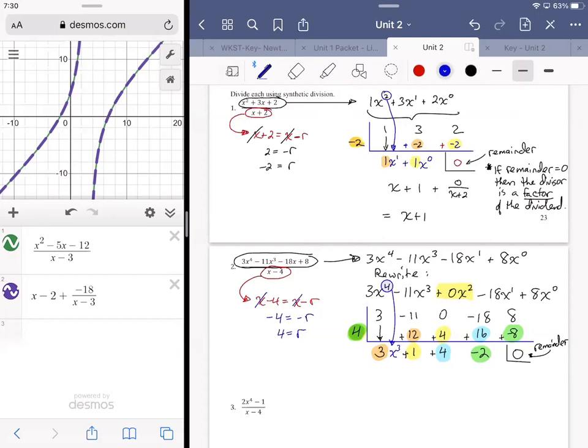My answer starts off with the power of 3, and I reduce my power by 1 as I go from left to right. So the next one would be power of 2, power of 1, and then finally power of 0, making sure that I've accounted for every power between the highest power, 1 less than what we started with, and the power of 0. Then clean it up and you'll have your answer. In this case, 3x to the 3rd plus x squared plus 4x minus 2. That's what you would get if you divided that original 4th degree polynomial, 3x to the 4th minus 11x to the 3rd and so on, by x minus 4.